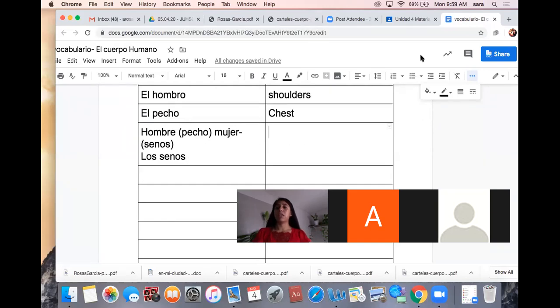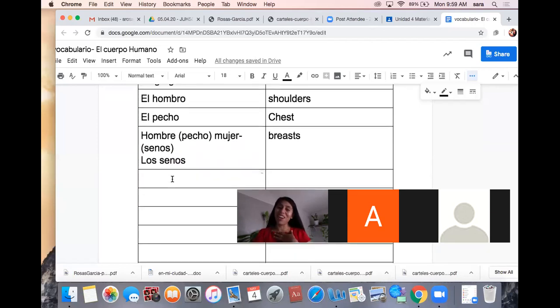What's the right word in English for boobs? Anybody knows? Boobs. I guess breast. Of course, duh. Gracias. Breast. There you go. This is for women only. I guess men have breasts, but not really like women. Well, in Español, we don't say that men have breasts. We just say that they have a chest, right? Pecho. Women have chest. Like this part, that's your chest. Bottom down, that's your breast. So in Español se llaman senos. I'll kind of highlight that.